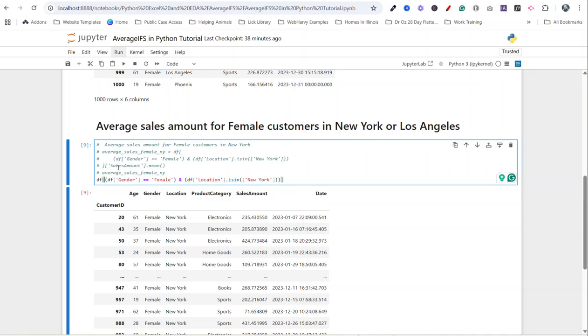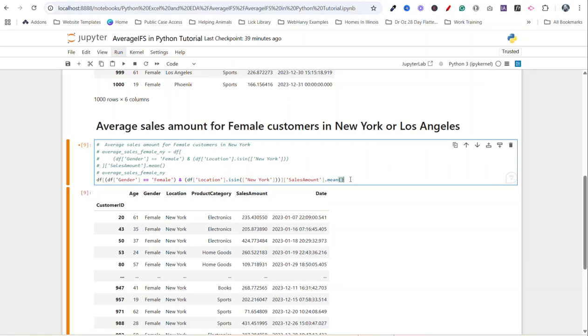So we got that. Now, once we have that, we want to tack on the sales amount to get the average. So it's saying that within this filtered data frame that we got returned here, we want to look at the sales amount column and we want to create the average for that. Now in Python, mean is basically the average.